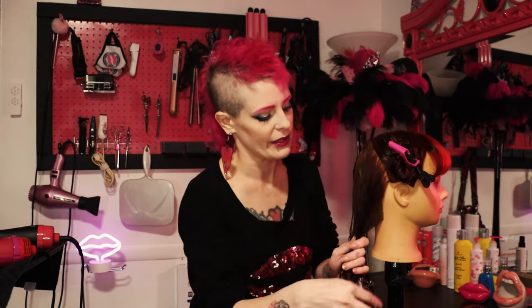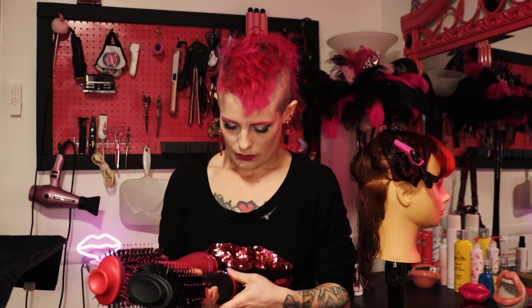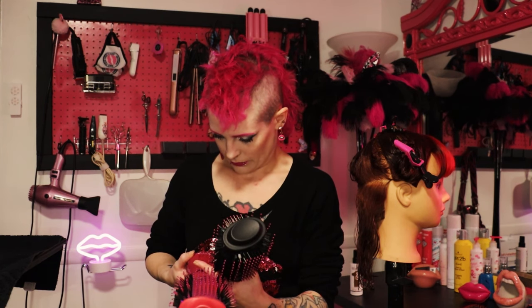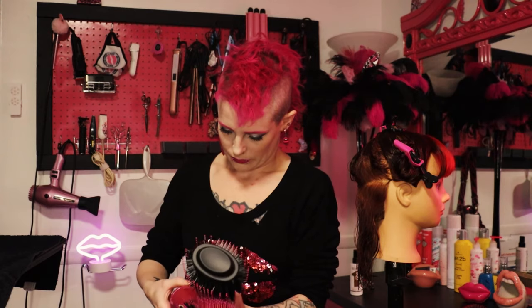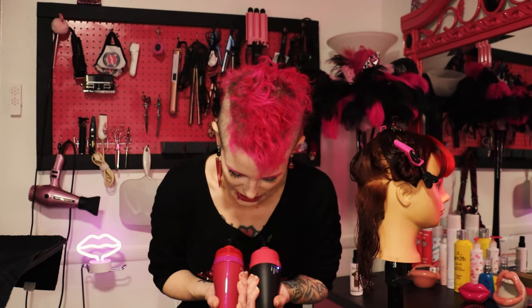We're gonna say this side of the head is our bedhead brush, right? Let's take that in some sections. Are they powered? You know what? Let's turn them both on real quick. Low. About the same power to them. The vents are a little different.